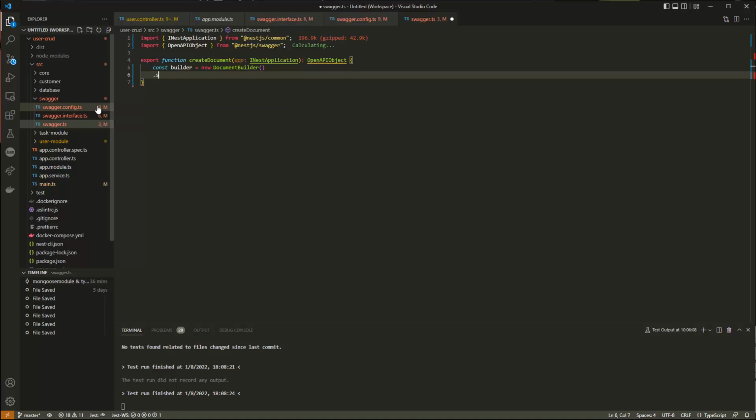This SwaggerConfig is from our swagger.config.ts file.